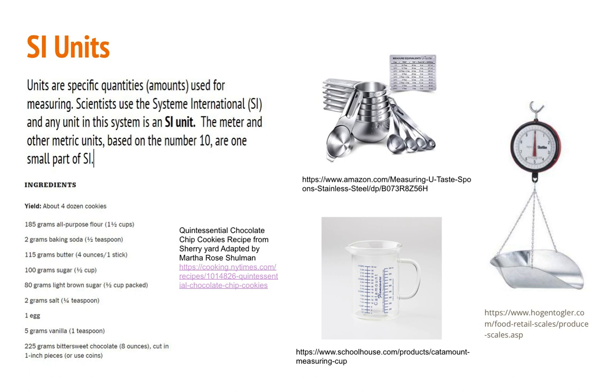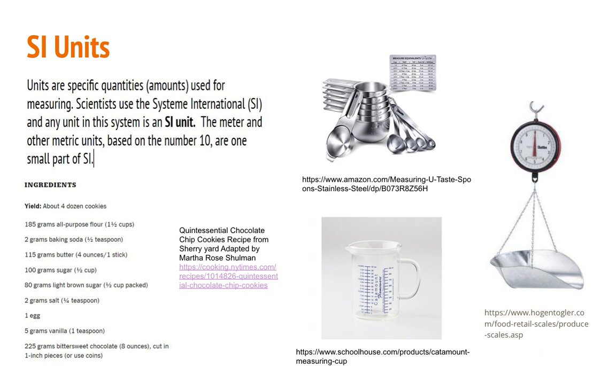SI units are specific quantities or amounts used for measuring. Scientists use the System International, or SI, and any unit in this system is an SI unit. Some of you may have heard of the meter and some other base units. In the metric system, they are all based on the number 10 and they are a part of the SI.